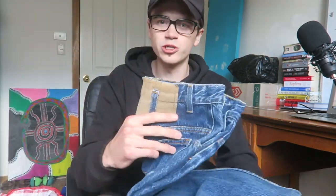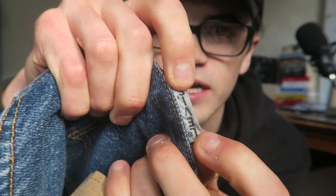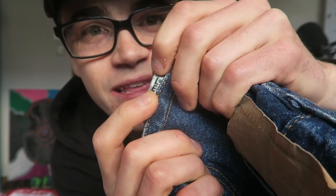Now, this is a pretty interesting item. I've had this for so damn long. When I was like in the beginning stages of thrifting, I heard about Levi's. All right, let's see if we can get this. Levi's Big E. Levi's Big E was a thing, right? Like if you get that capital E, apparently it's worth heaps. Good friend, the college picker, he picked up like this really nice vintage jacket. Shout out to CP with the Big E, and he sold it for heaps.